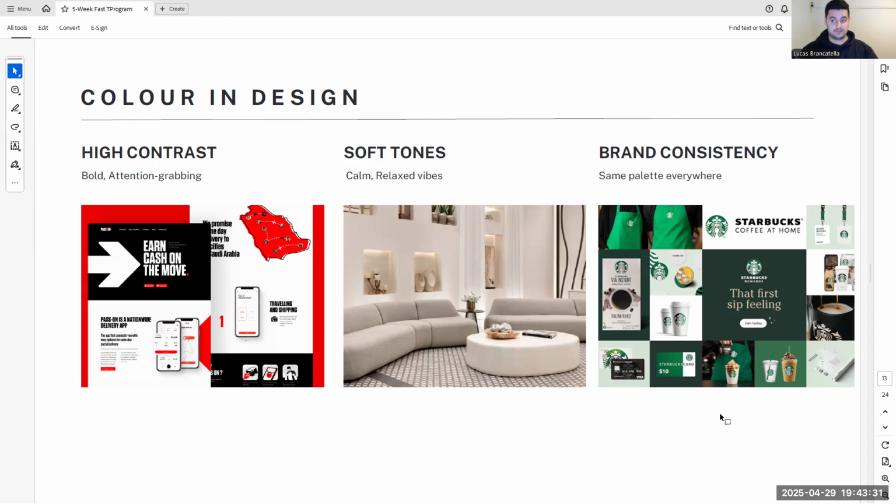So Starbucks is a fantastic example of this, being that strong green within their brand, within their main logo, and that has such an impact on what they deliver through their whole brand itself, through their cups, through their aprons, through social media. They just use that green, or a certain tone of that green, and that is what makes it so massive. It's got such brand consistency about it.